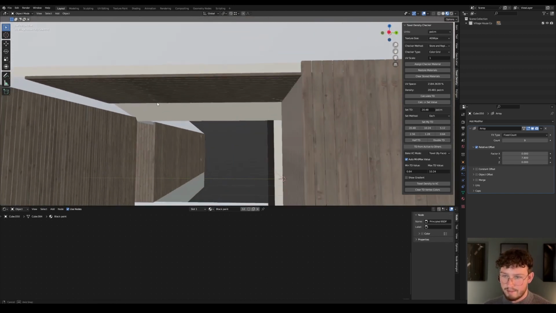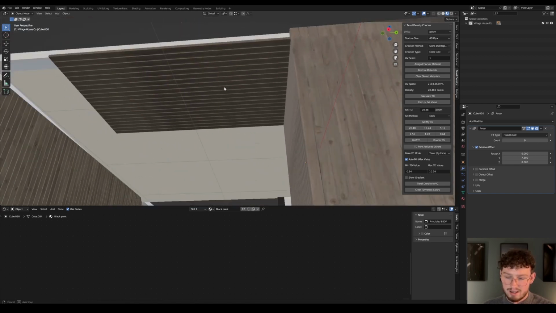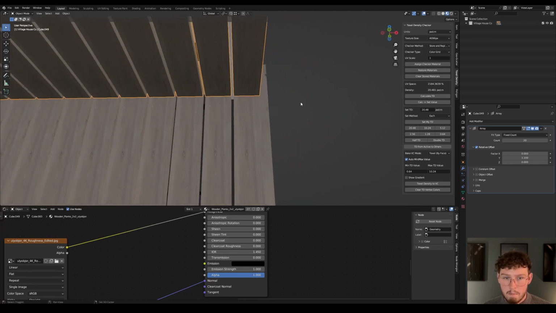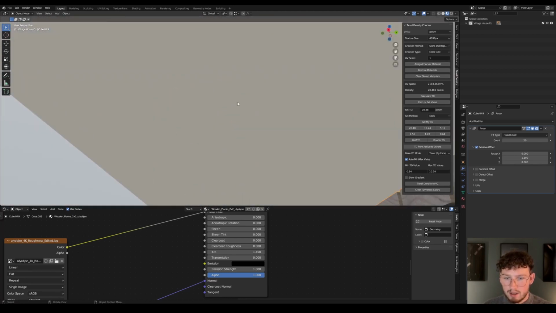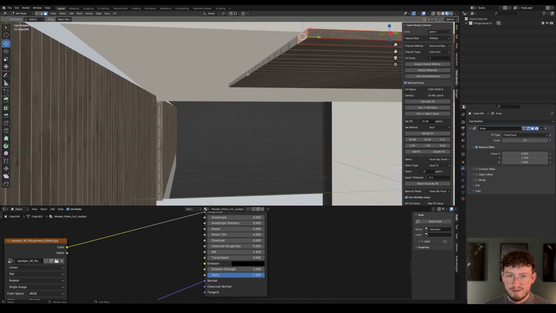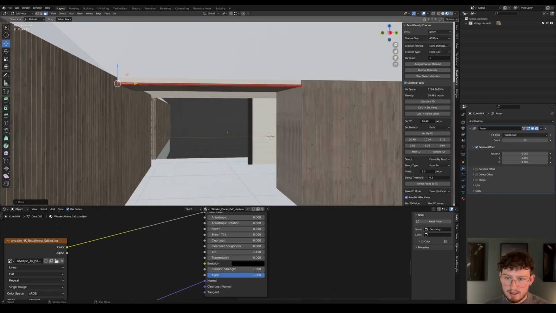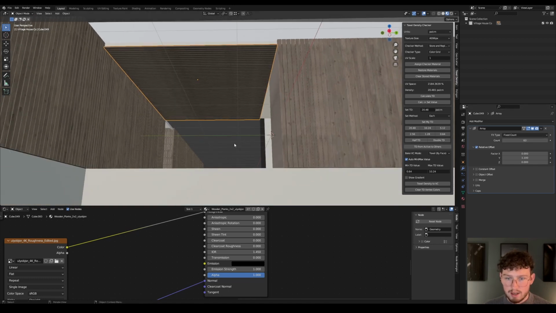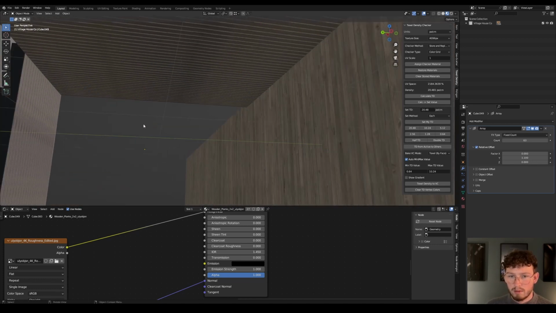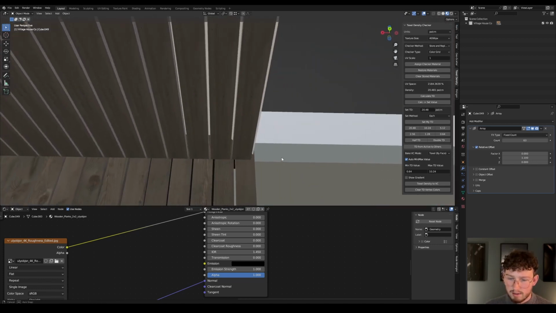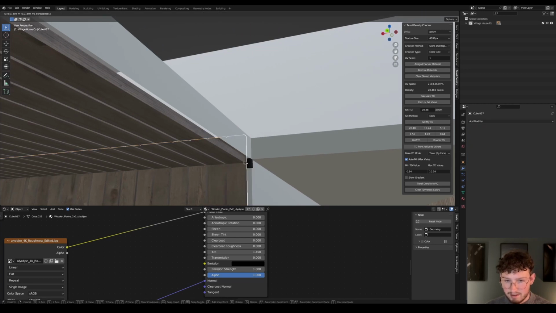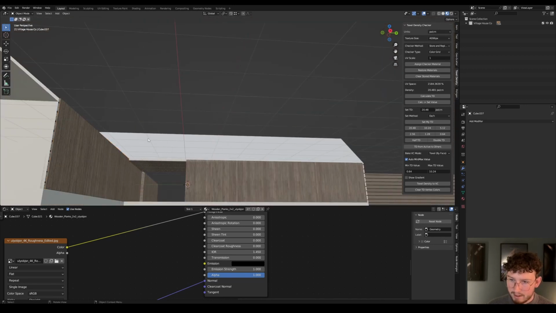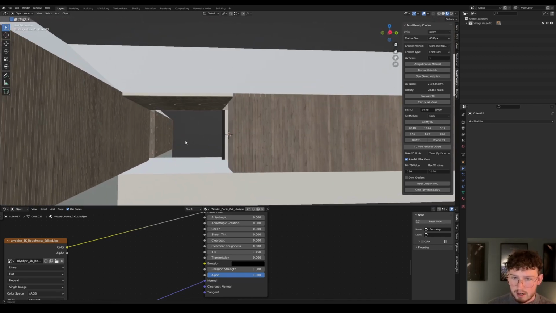And the direction of the timber matters a lot because sometimes it looks a bit weird. I like to line mine up like that. But sometimes if it's going a really long span, it makes sense to go the other direction, if that makes sense. So I'm going to just do that for now. Does that line up? Almost. Let's see if I can just nudge that. I'm sure that's fine. Cool. So that's starting to look pretty good.